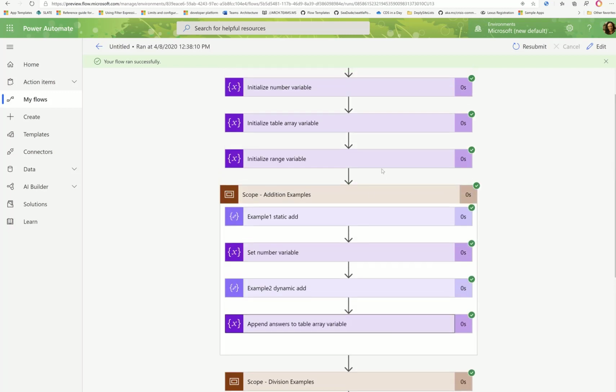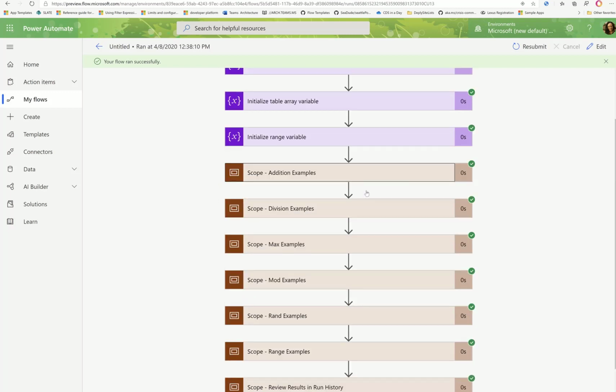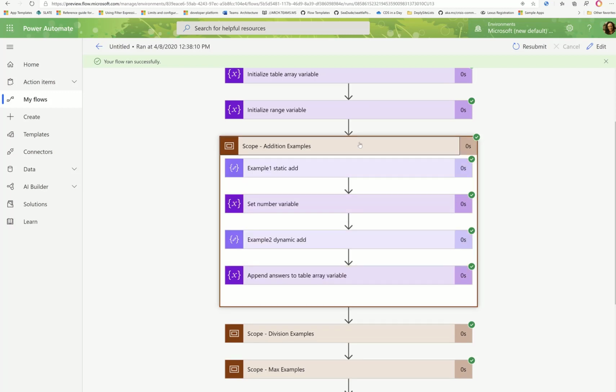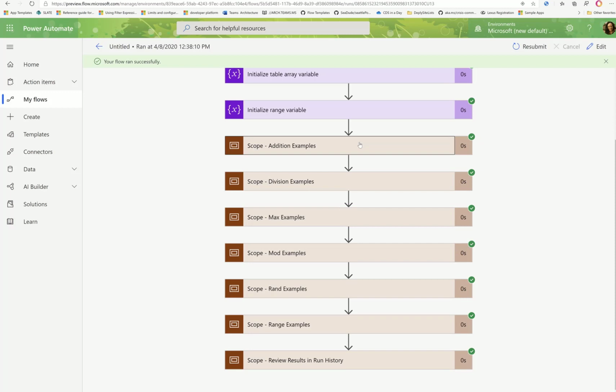Now, we have set this up so very similar actions occur with division, max, mod, rand, range, and reverse. In some cases, they are opposites we didn't bother to do. For instance, addition would be the same thing with subtraction. You'd perform it the same way. The only difference would be you'd use the sub function, which is for subtraction. Division works just like multiplication, so you would use div instead of mul. Max is the opposite of min. In some cases, we didn't do each and every one, but you can tell that the opposites are possible.